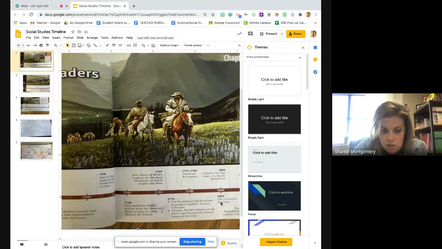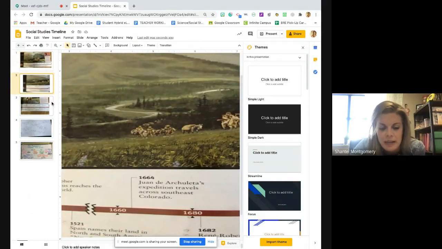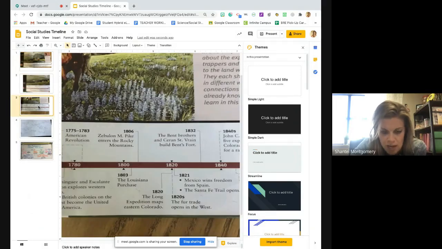Okay. So that's what you're going to do today with a timeline of your life. This will be really fun because I'll get to know more about you by looking at your timeline. These other pictures on the slideshow are just more zoomed in so you can see an example of what a real timeline is like.